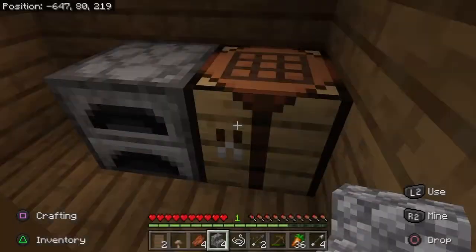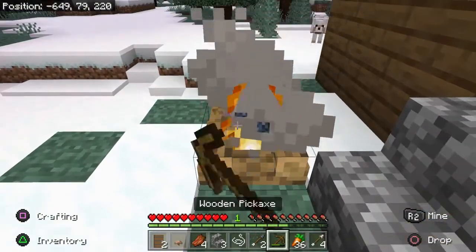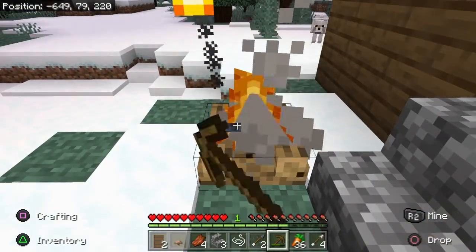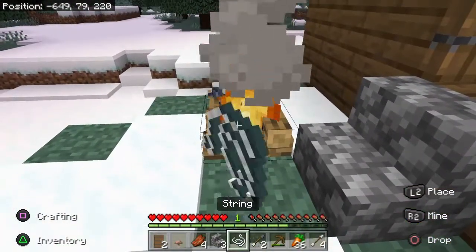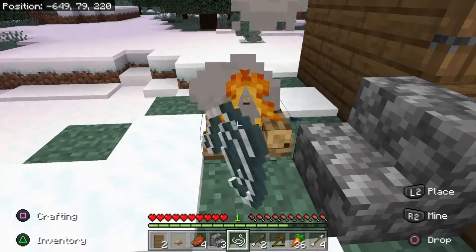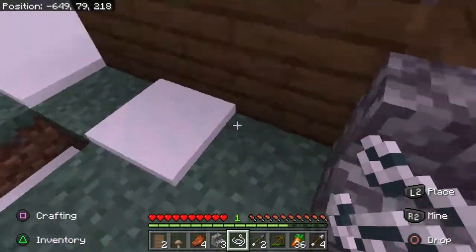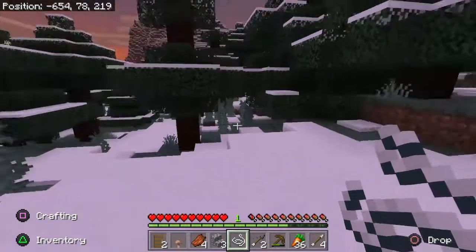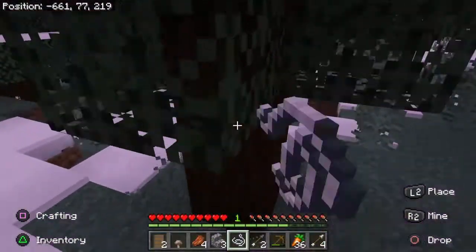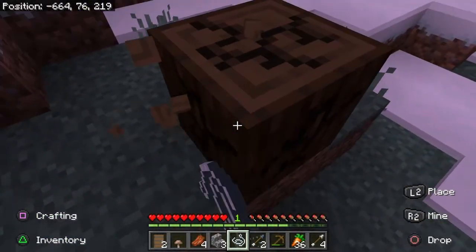Okay, so let's get these stairs, and then boop, there. Hey, no, now you need to move. Why is it so hard to mine you? Maybe I need to use this string. What? Excuse me? String, you failed me.